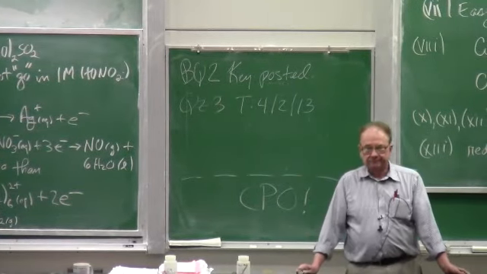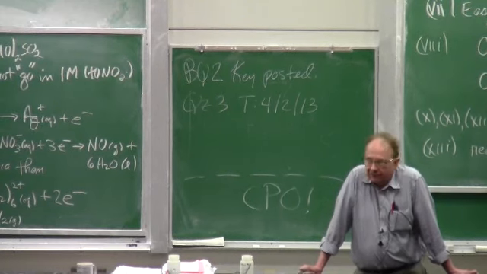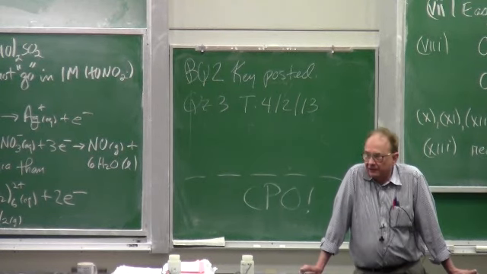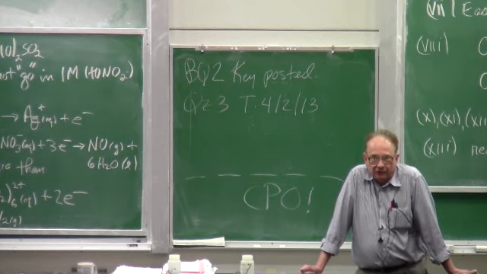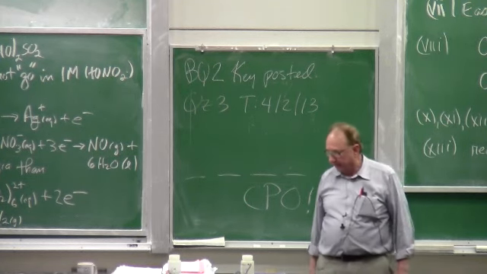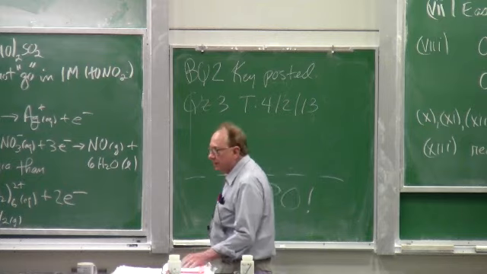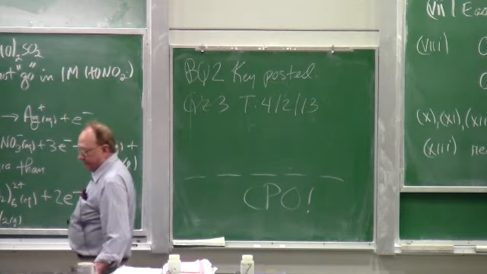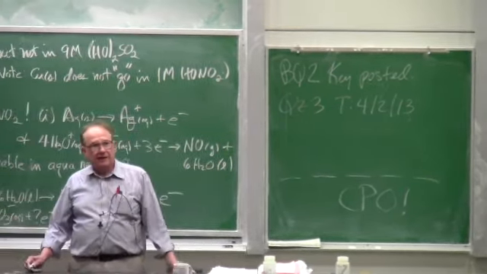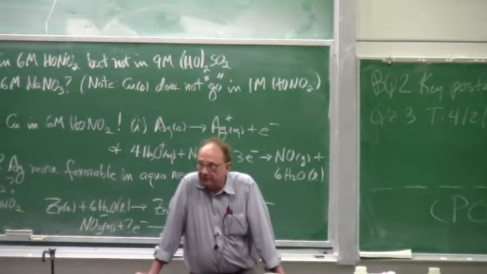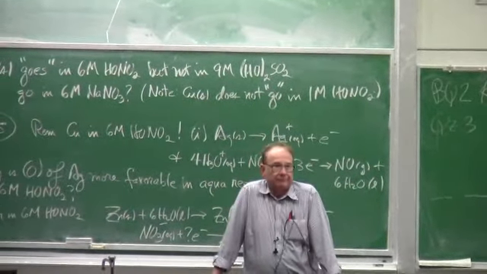We discovered copper is oxidizable by 6 molar nitric acid solution, but not oxidizable by 9 molar sulfuric acid solution, from which we reached the sound conclusion that in that system, nitrate ion must be responsible for oxidizing copper.